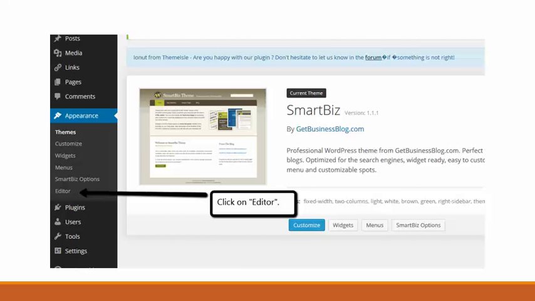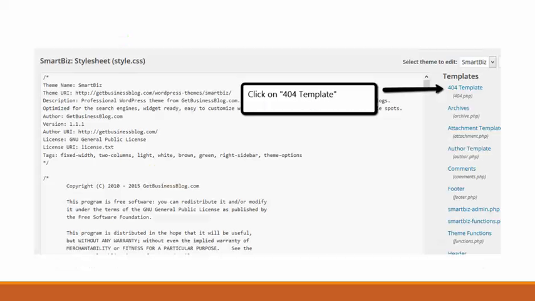While you're in your editor, go to the Appearance tab, click on that, and select Editor from the list of options. When you do that, you'll be given this page. You'll see all these links along the right side. The one you want in particular is 404 template, and I think it'll always show up on top in WordPress. When you click on that, you'll come back to a page that'll look like this with the copy inside.